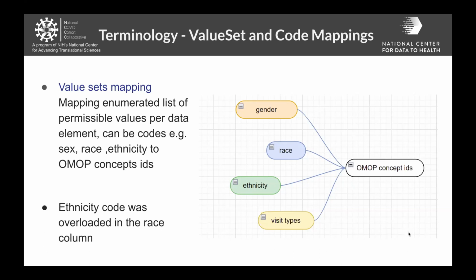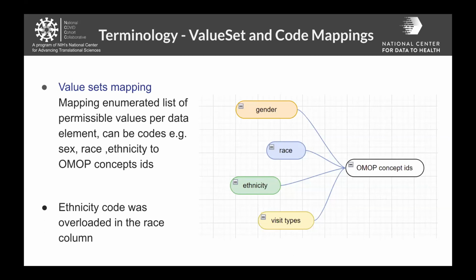So we comb the data to make sure all the genders that are specified in the data, all the races that are specified in the data, and all the ethnicity values. Ethnicity value was overloaded on the same column where the race is presented. So for those rows of data where it's coded with ethnicity, race value is not well defined.